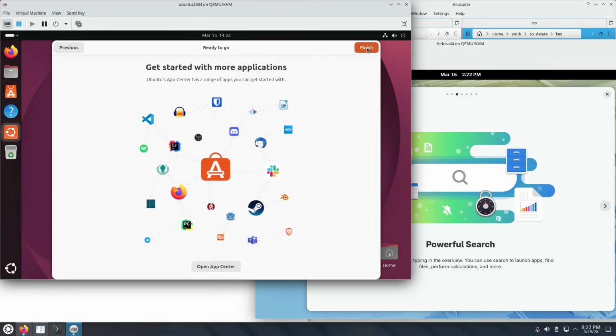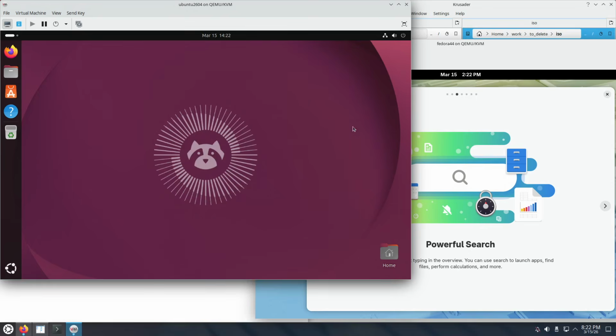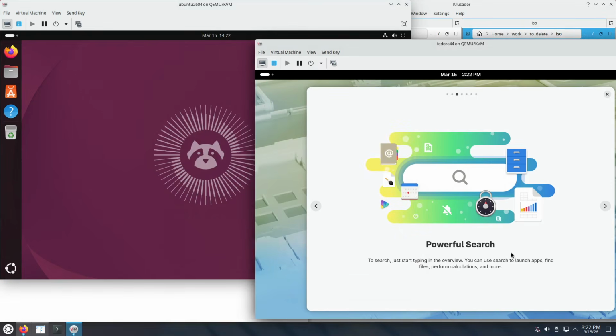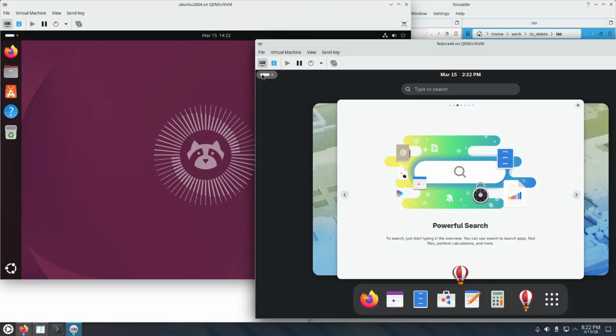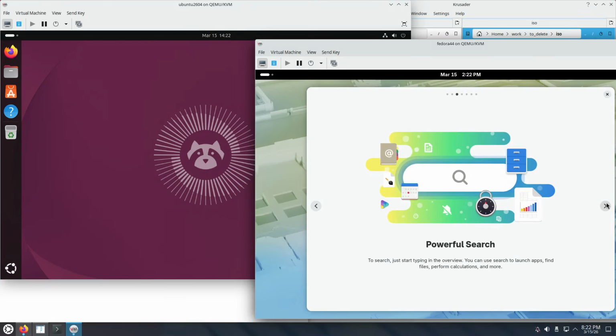There's an app center, which is centered around Snap Store, as far as I know. And that's it. Okay, powerful search. If you're inside the overview, you can just type, which is this place probably.